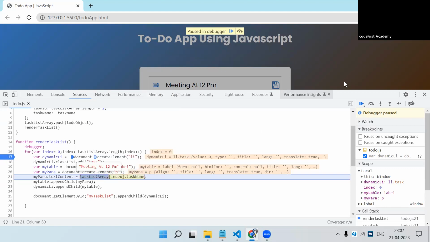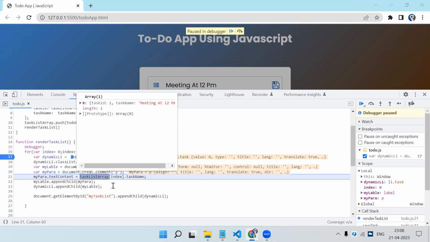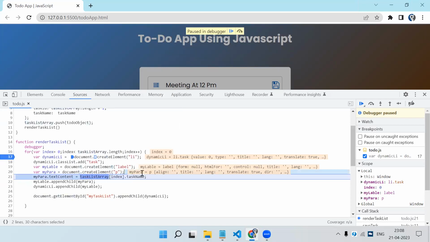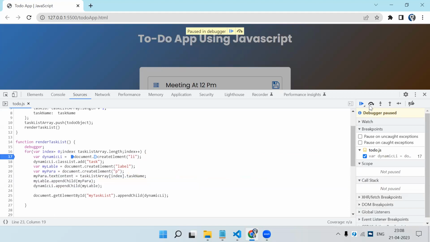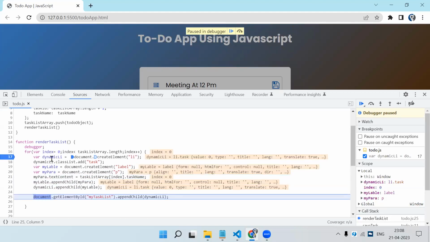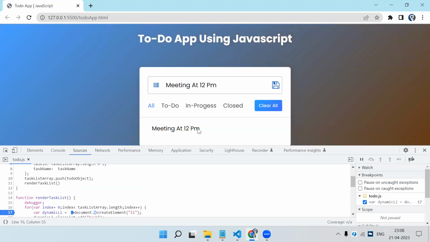So if you see this whole thing, see, the particular text we have got, and we are setting that text into the paragraph. Then the paragraph we are appending to the label, and that label we are appending to the li. Then we are appending the particular li to our ul. So let's see if it renders perfectly or not. Yeah. So you can see we have got this.